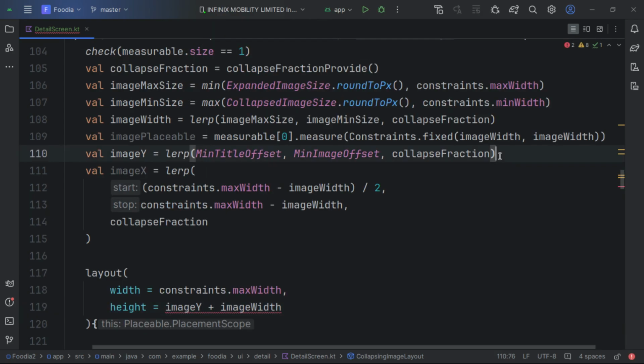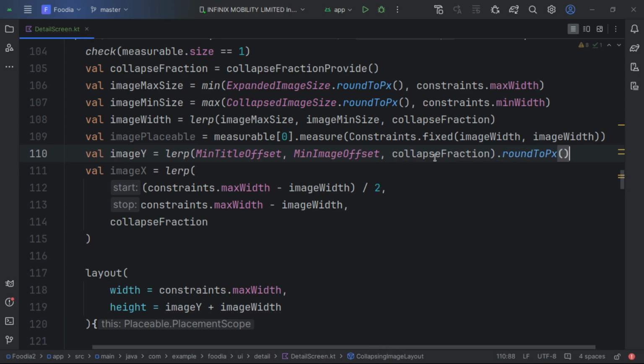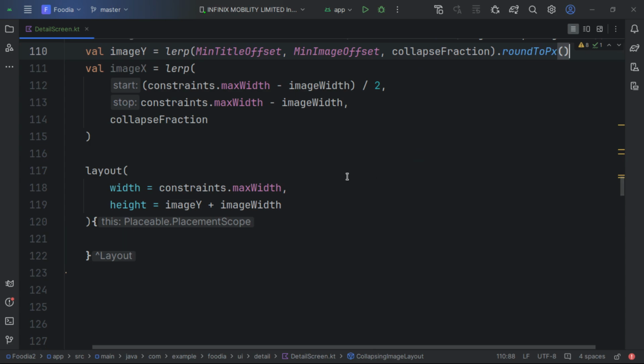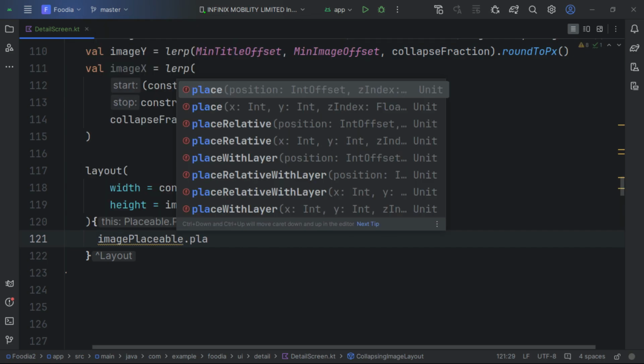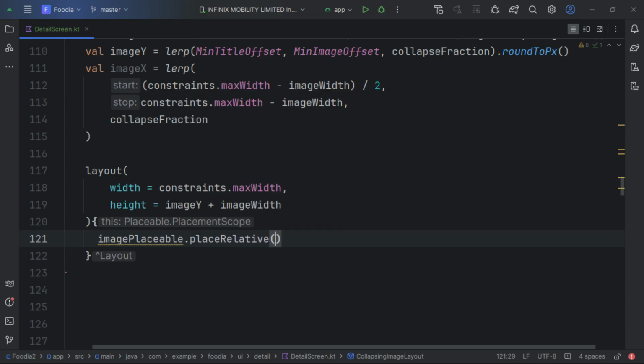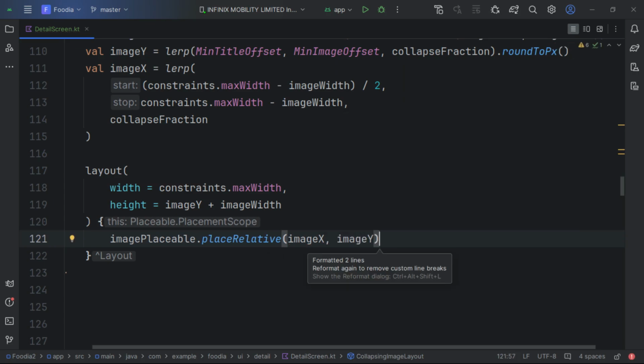Okay, so here we have to call roundToPx in order to give it this to be an integer. Okay, so after we finish up with that, then we can call here our image placeable, and we want to call place relative in order to decide this. So we can give it the image x and the image y. And now our constraint function is complete.